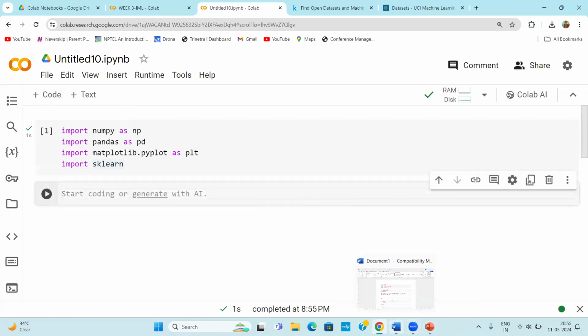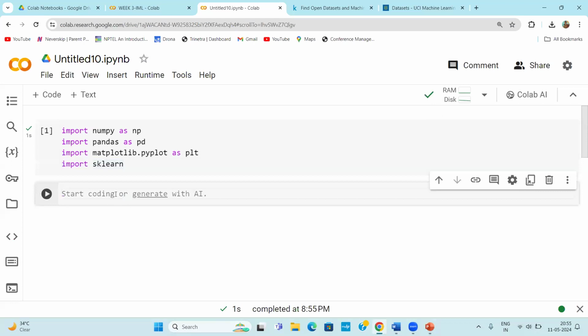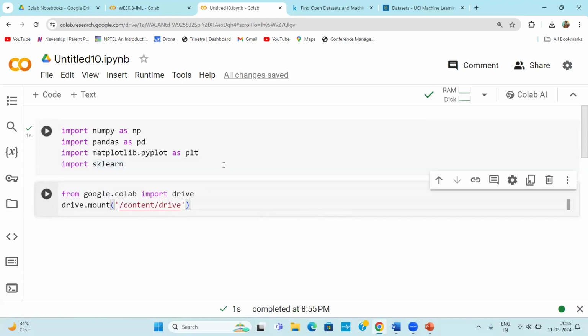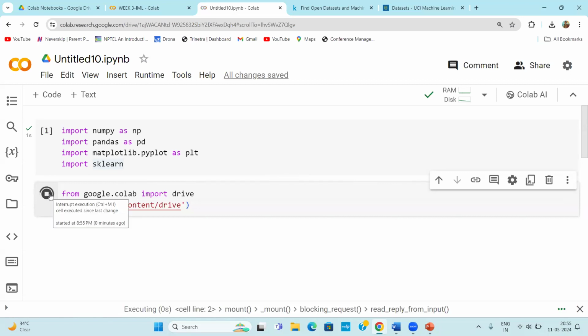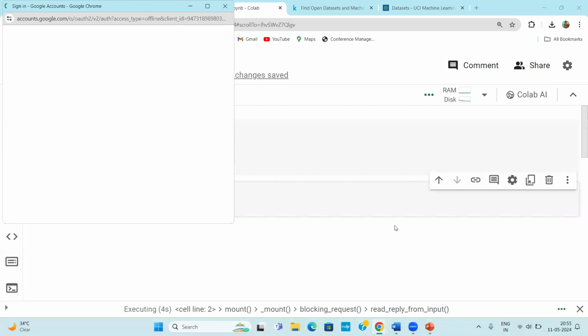The next step is one important thing. Only this piece of code I am writing here is required if you are executing a machine learning program in Google Colab. That is, from google.colab import drive, and we are going to mount the drive with this Google Colab. When we run this cell, it will redirect you to your mail ID.